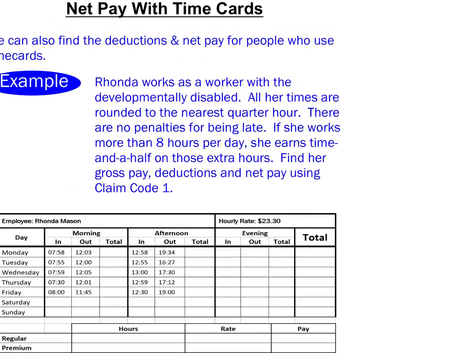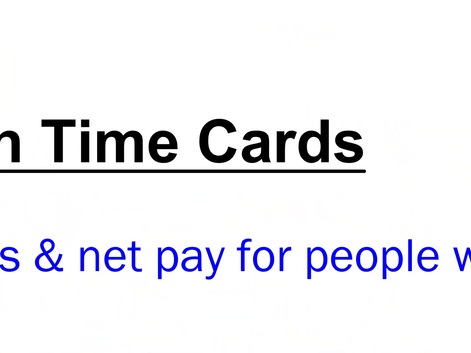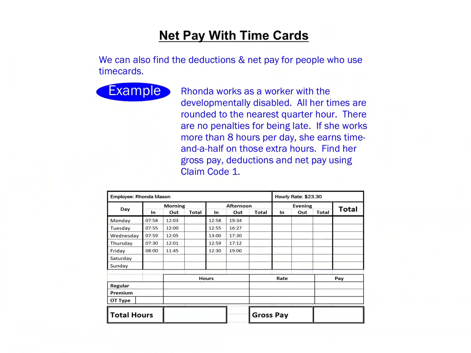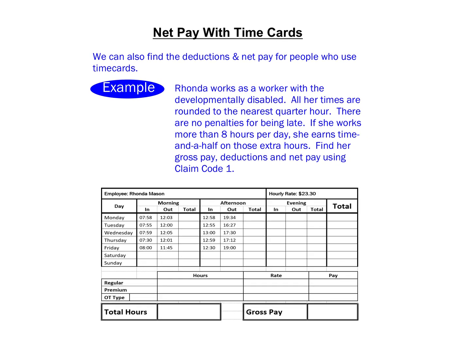This is time cards. We are doing net pay with time cards. So we're doing everything we did with time cards in our wages unit. And we're adding the splash of the good old deduction booklet to add a little bit of panache at the end of the question. But everything else is identical to what we've already done. So really, we're just smashing time cards together with the deduction tables. And that's what this lesson's all about.